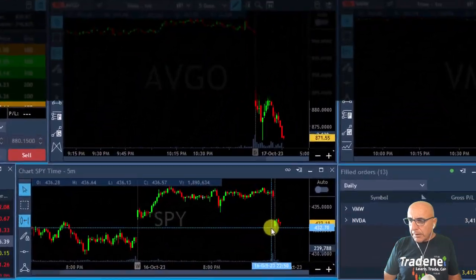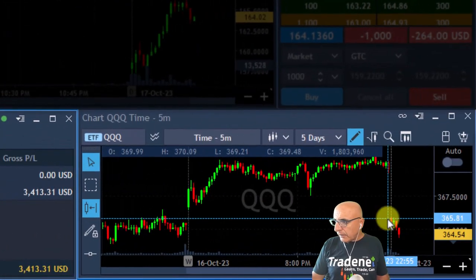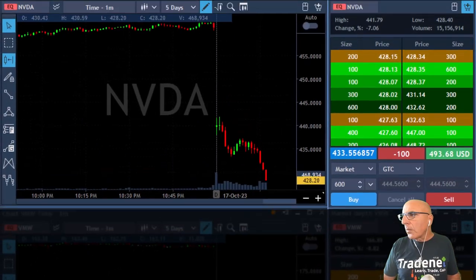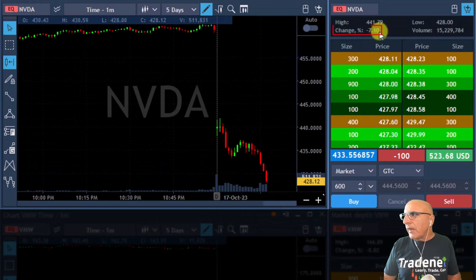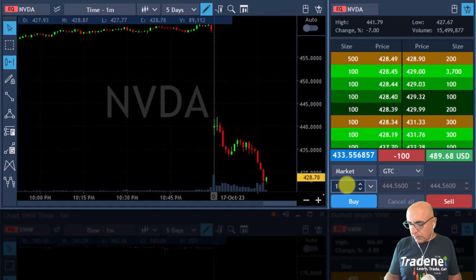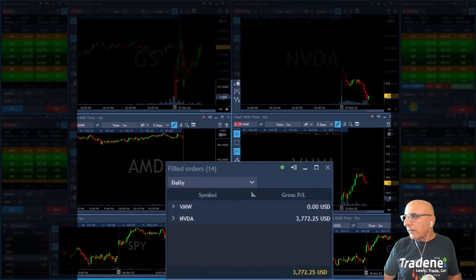The S&P is not yet under the lows — we're still in the middle of the range. Based on the Nasdaq we're coming down. We came down very nicely. NVIDIA is down 7%. I don't see how the S&P can hold without breaking down under the lows right now. This is an unbelievable move in NVIDIA. I'm getting ready to cover some more — now covering more, just leaving a fun-size position.